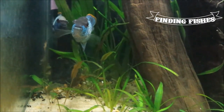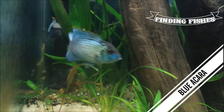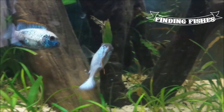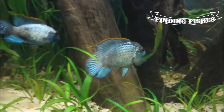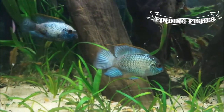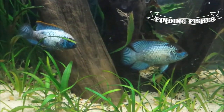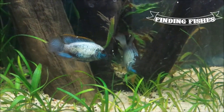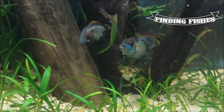Next on the list is the Blue Acara, a popular beginner Cichlid because of its stunning colorations. It's available in a popular electric blue variation which is bright blue with a captivating iridescent gradient. The Blue Acara is not among the smaller species on this list — it grows to be about 6.5 to 7 inches in length. They can be kept with peaceful community fish, although avoid stocking nano fish. Anything small, like Tetras, will fit into the Acara's mouth and inevitably end up there sooner or later.